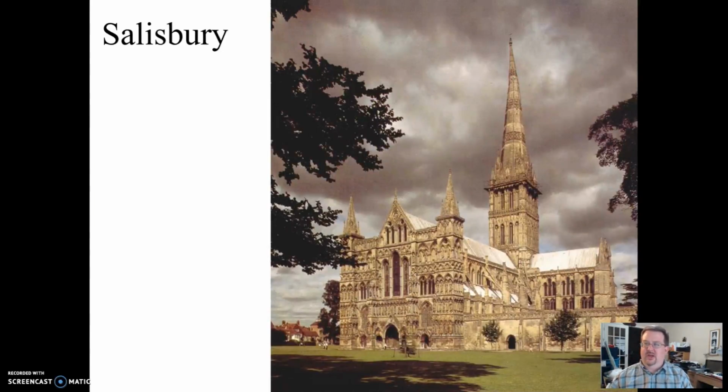Now, this particular picture is of Salisbury Cathedral, which is the tallest steeple from the Middle Ages on the British Isles. It's so tall that when you look here, this isn't an optical illusion created by the camera. It's actually an optical illusion created by the difference in the temperature of air by the steeple as compared to on the ground. It looks bent when you're there. And since you can see there's a person right here, you can see this is a massive building.